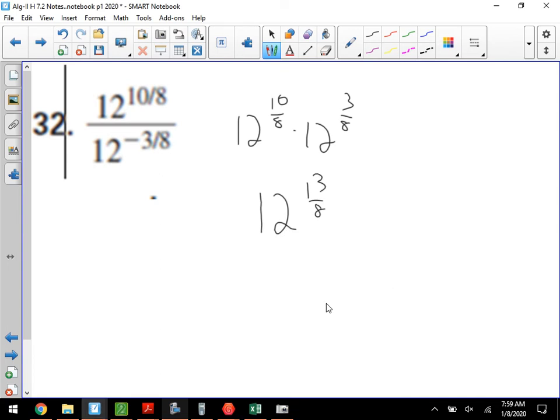And then I stop for a second and try to figure out, well, the denominator of my exponent is an 8, which means, can I get a perfect 8th root out of a 12? No. So I'm done. Okay? Yes, sir? But you also could do multiplying this 12 to the 10 and 12 to the negative. If you're adding the negative 3/8 to it, you would get the exact same thing. Yep. It will get you the exact same thing. Yeah. That's it. Stop overthinking it.